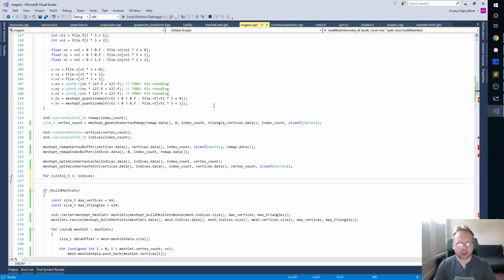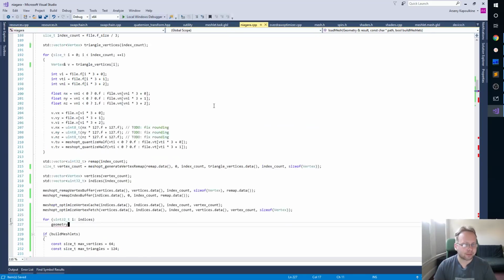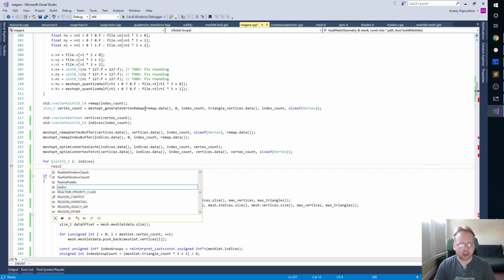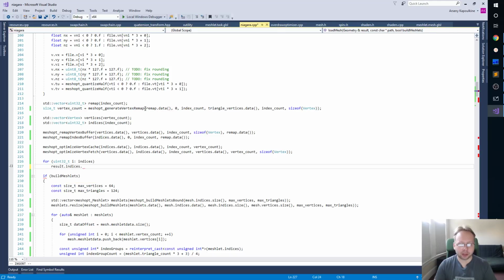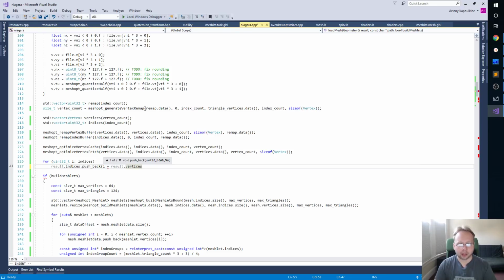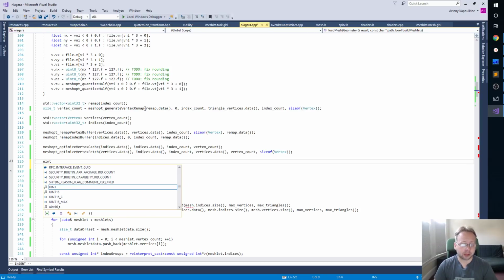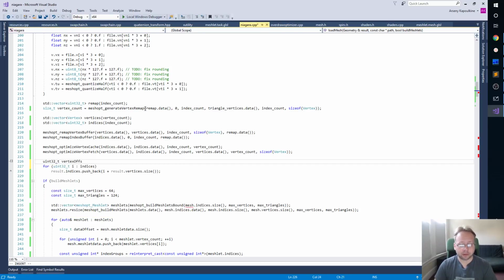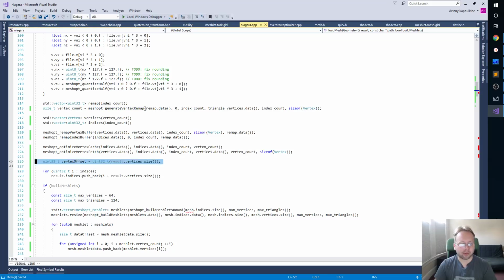So for each index, we want to push this to the result, to the global index buffer, but the trick is we need to offset it by the vertex offset, where the vertices will start in the mesh, which is the current size of however many vertices we have accumulated so far.